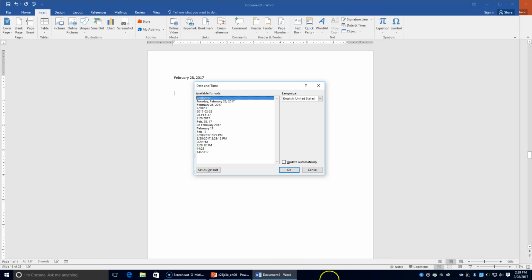We're going to find the one, it'll be this one right here, that has the month, day, year, and then the hour, minute, seconds right there. It says to choose to have the date and time updated automatically, so we're going to click the check mark. The current date and time should appear in your document.